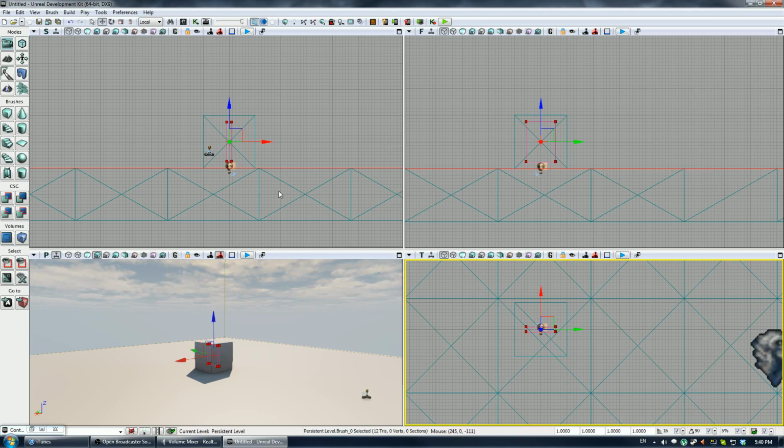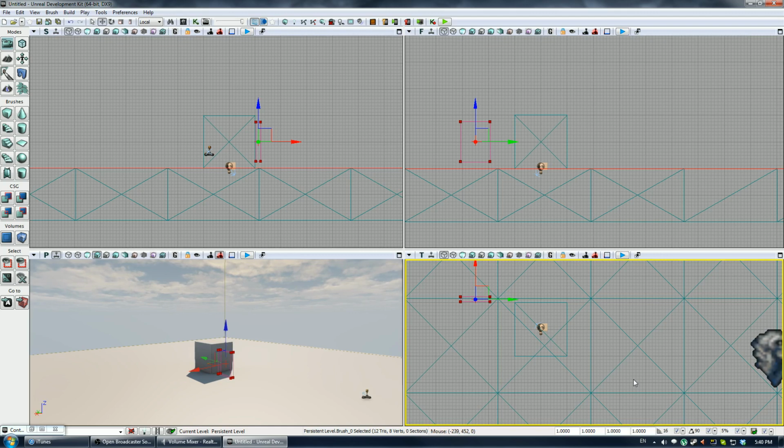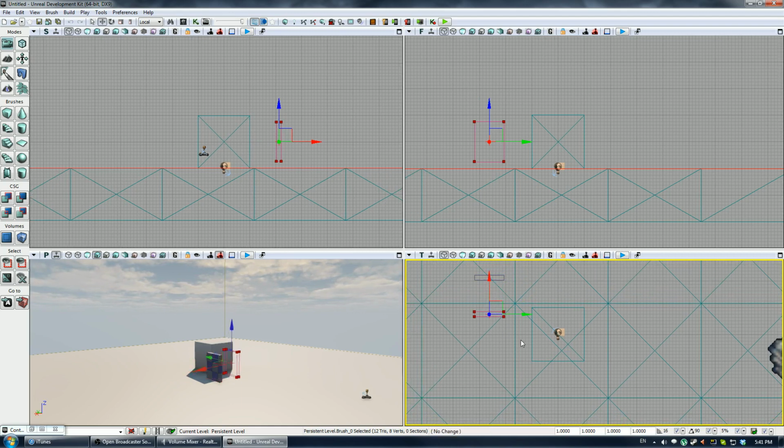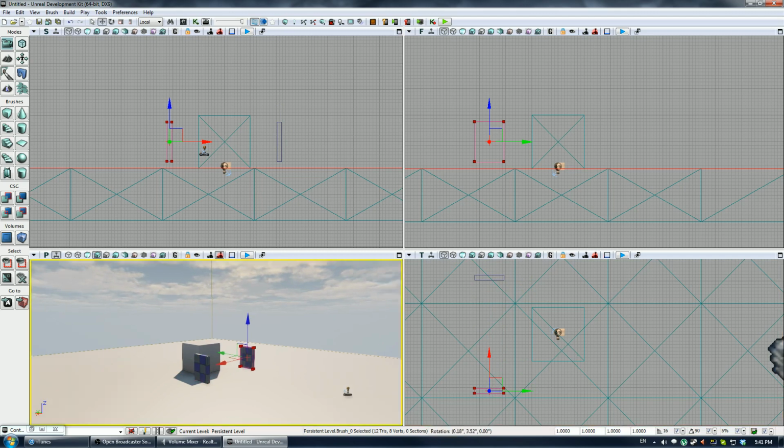So those numbers I'm using are based off of 48 units per meter, and the player character is approximately 2 meters tall, 96 units. And what I'm going to do is add the brush a couple of times here because I'm actually going to do 2 teleporters. And Control A is what I'm doing, for those of you who might not know.